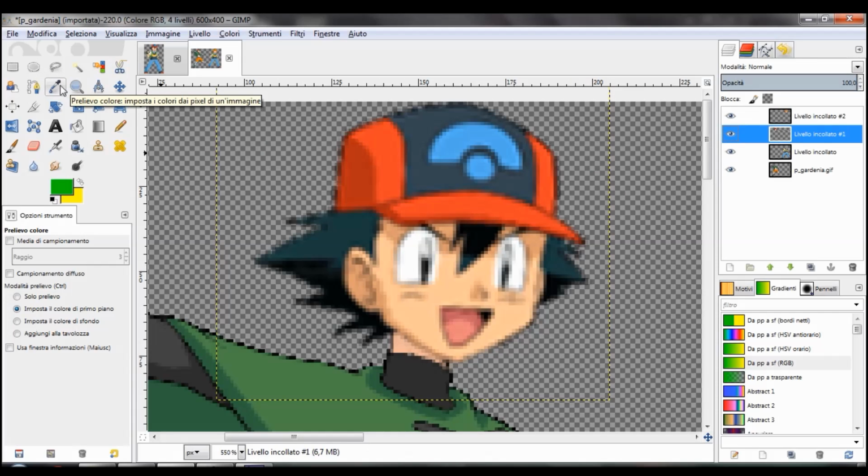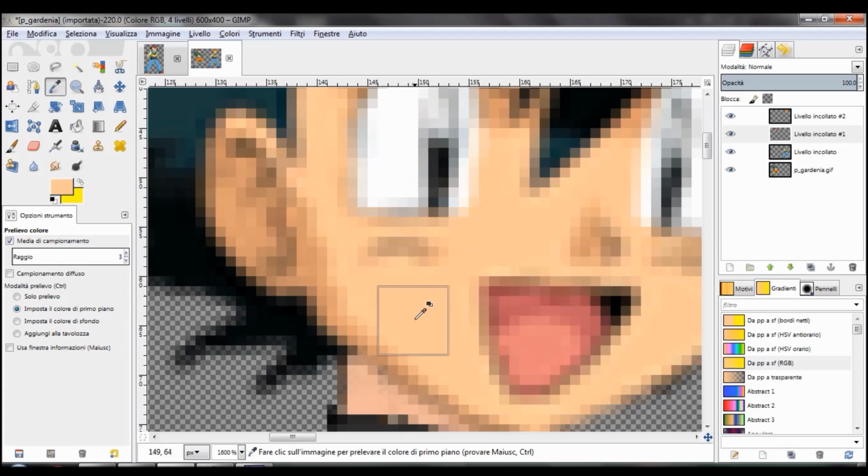When you are in the eyedrop, you can also set a square from where to take the color. You can adjust the size of the square here, this slider, bigger, smaller, but I don't want that. Or you can do this checkbox.